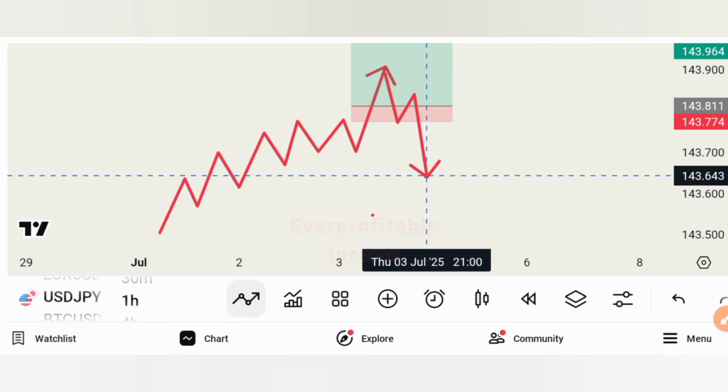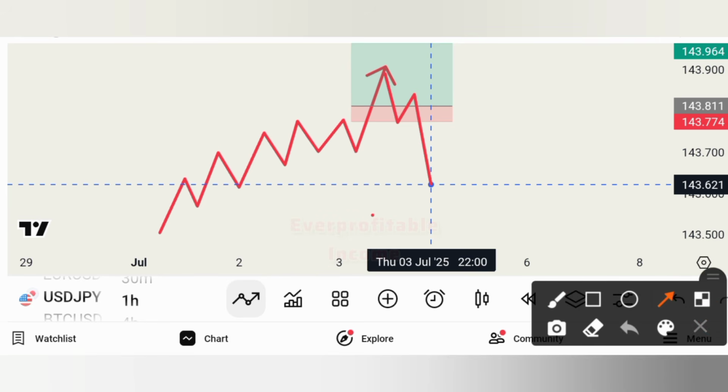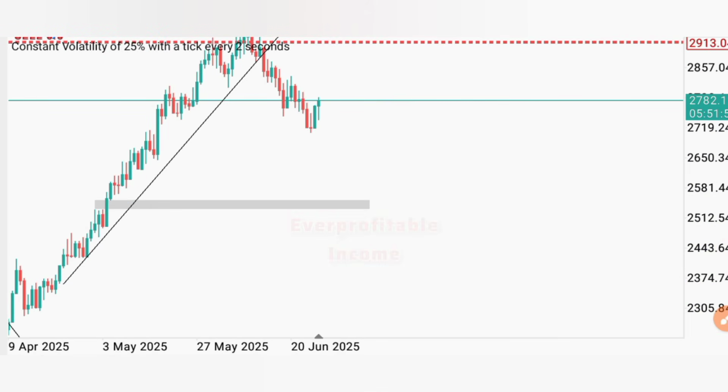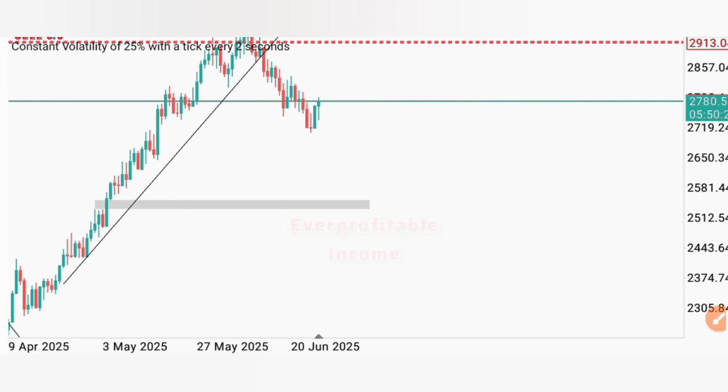This is what we call liquidity grab. This very act here is what we call liquidity grab. Most traders might think it was a breakout and they jump in, they want to buy, and price comes crashing down and they lose. So liquidity grab is designed to trap breakout traders, and it's going to fuel reversal after stopping out, hitting all their stop losses. It's going to come crashing down big time. So liquidity is one good way to spot reversal. Okay, so this is exactly how you spot reversal before they occur.